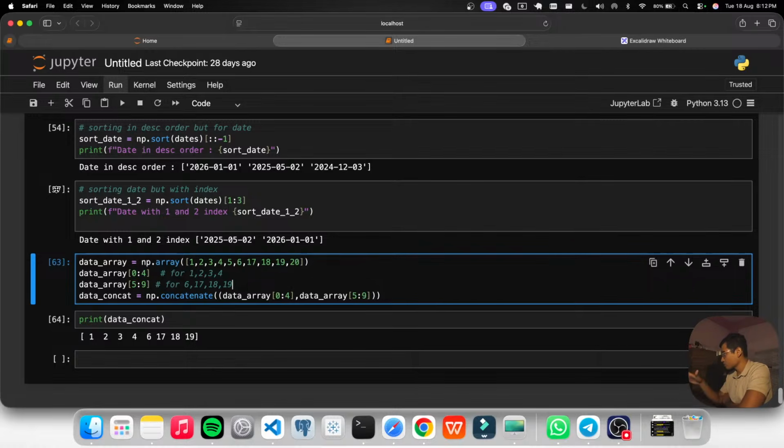PyCharm is mostly used if you are creating any large Python application. Kind of similar Python commands are used in both tools, so no worries about it.